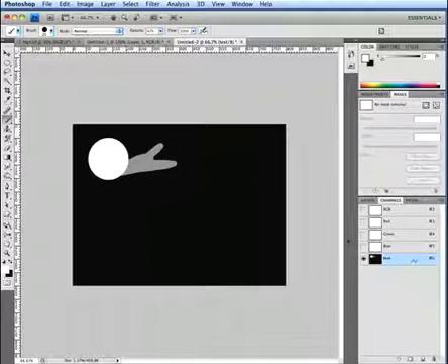If I convert it back into a selection, and this is really the main purpose of channels, to be converted into selections by clicking down here on the load channel as selection button, or simply holding down the command and control key and clicking on the actual icon itself, you'll see one or two things. You'll see that the marching ants only appear around the pure white pixels.